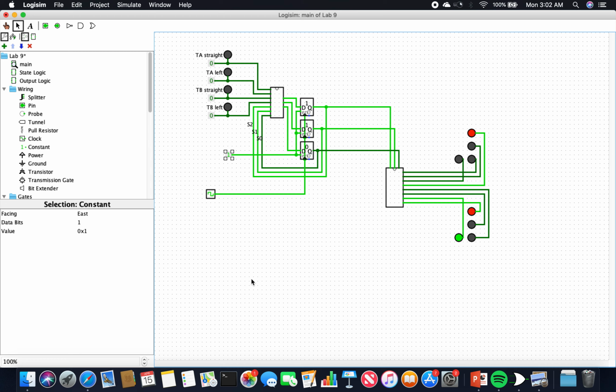Now the whole system can be reset to the first state 000, which is just green on Academic, by setting this to 0, which will switch off the enable on the registers, and it would just stop the simulation at that point. So the change in the clock would not have any change in the output. Setting this back to 1, you enable the simulation and you go back to outputting the states.